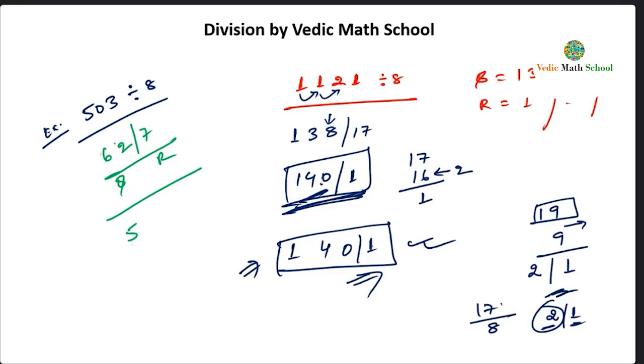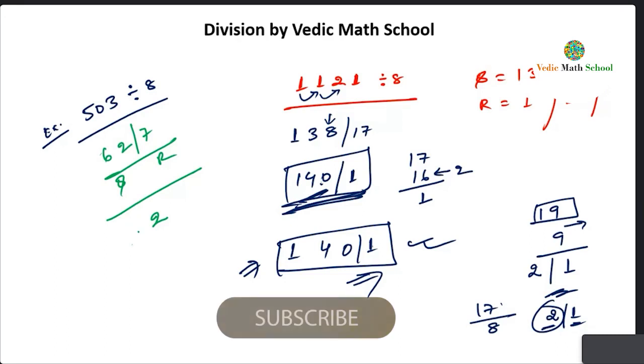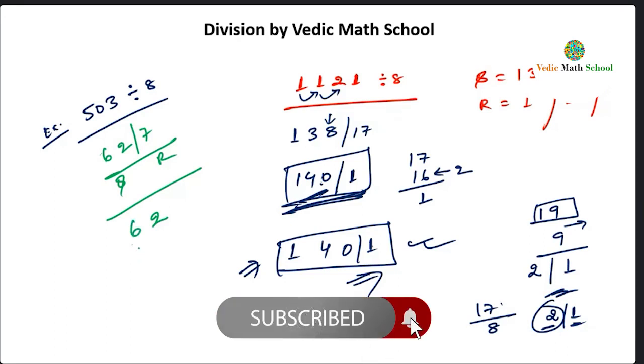Now 5 is going to double and we add it to 0. So 5 times 2 is 10, 10 plus 0 is 10. This is 10, which is greater than 8. Whenever you get a value greater than the divisor, you have to adjust the value. So 10 minus 8 is 2. But when you are doing the adjustment, increase the left side value. So this will become 6. That is the exact process I am following from the initial part of today's class.